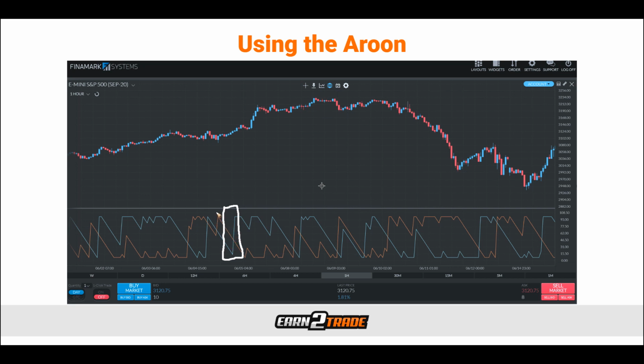You see how the orange line was actually up, which is our downline. It was above the blue, then came down, crossed below as the Aroon upline crossed above it, working its way higher. So basically, they just changed hands. The lines crossed over themselves. Well, if the blue line, which is the upline, is crossing above the downline, that in and of itself is a bullish trigger.